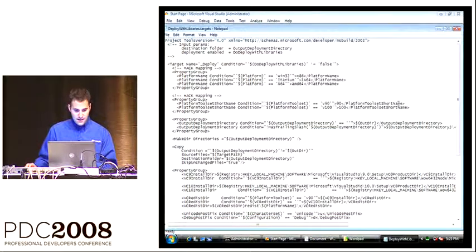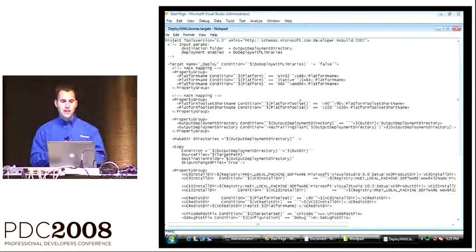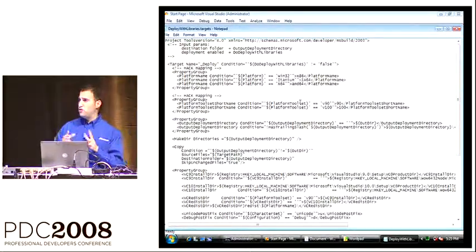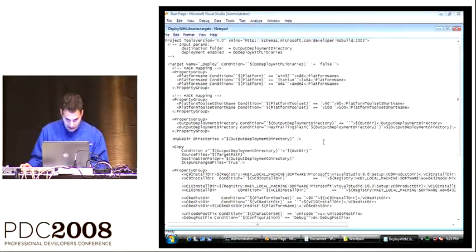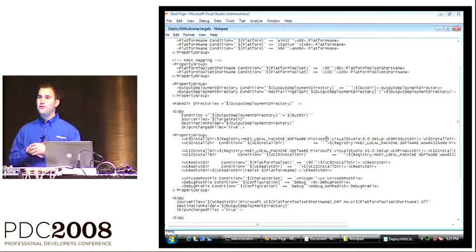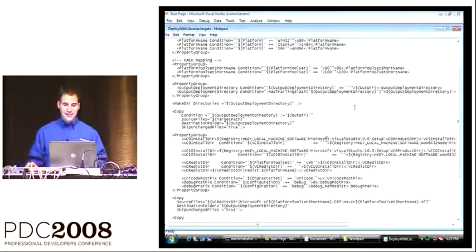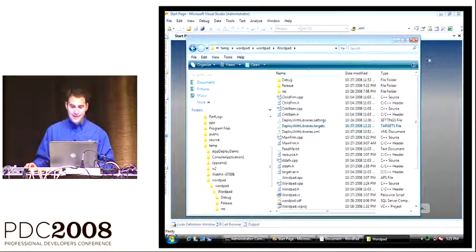Where basically, you could write this in C# if you wanted to, but we allow you to do it in XML, truly declaratively. And it looks kind of crazy, but all I'm doing really is copying the C runtime and your application. Okay? I'm not going to go into the gritty details here. There's a lot to learn here, and I'm still a novice at it as well.